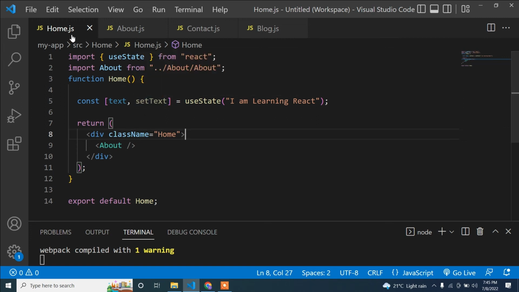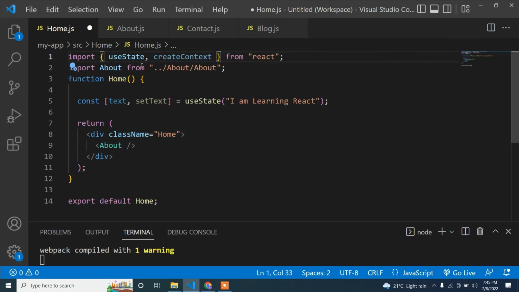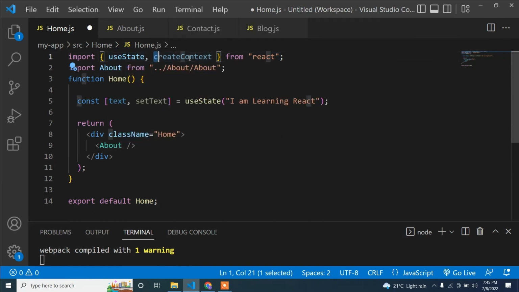So now the concept is I have to pass data from home to block. So what I will do inside this home component, first of all I have to import createContext, like this, and this createContext comes from React. That's why here I have added a comma and createContext.